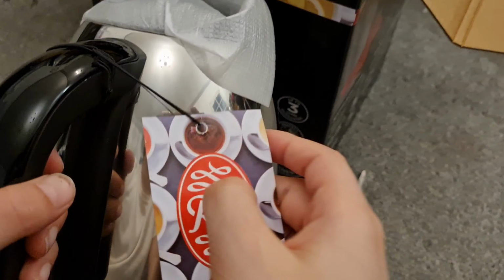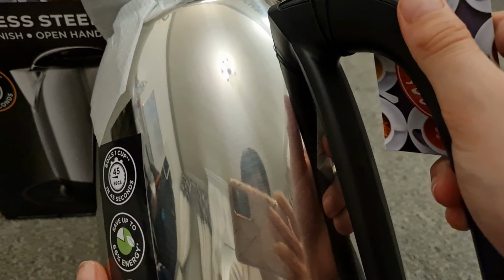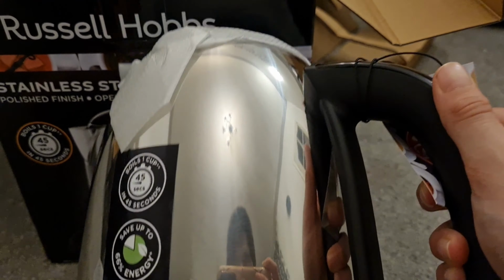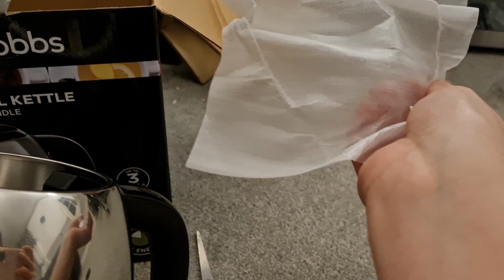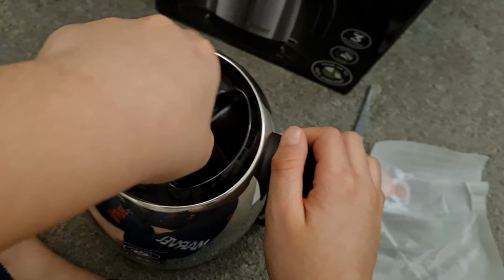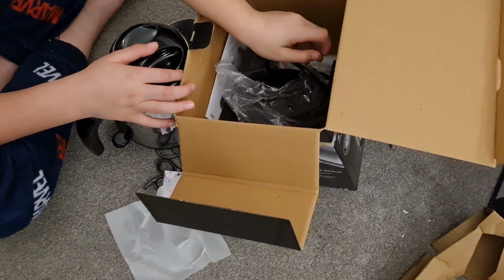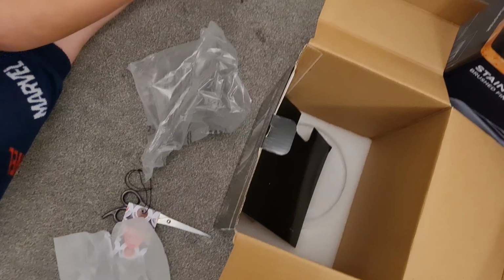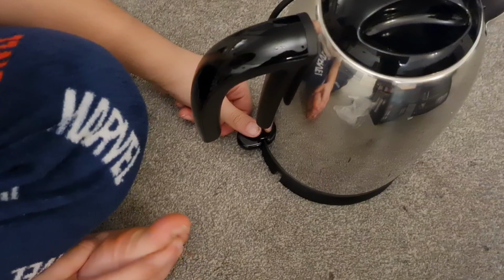Don't show my face. And I'm also recording. Hey guys, it's 100% me recording. I have three arms. Let's just take this thing off. Oopsies. That you put on the ground. So I'll just put it here, like that, then you plug this into the wall socket, and then you put this on top, and then you press this thing, I think, and then you start boiling.